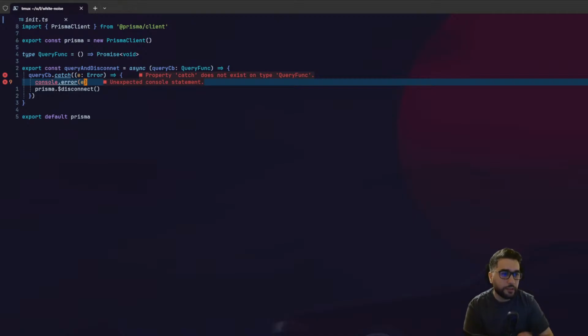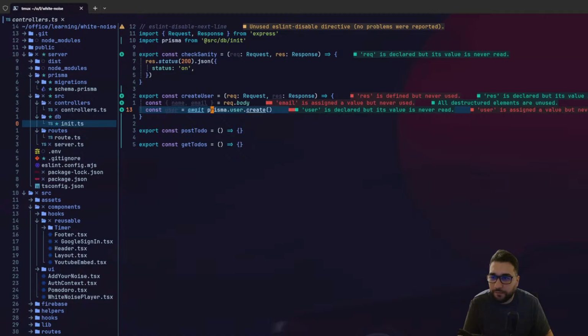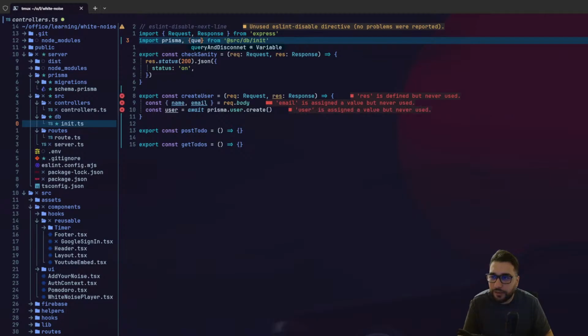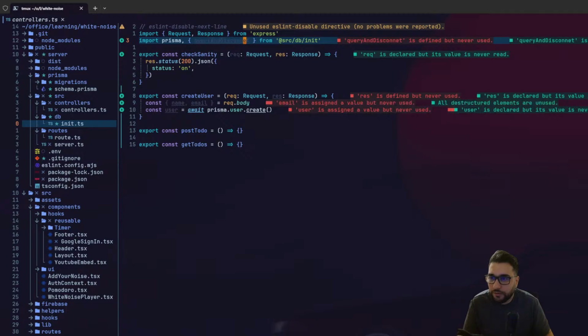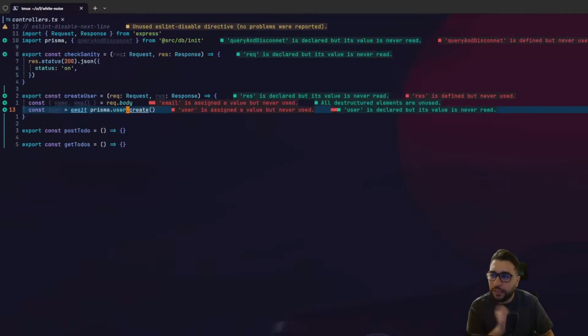What else? What are you doing? I'm building this ORM already on the back end, just trying to make it work before I go to sleep. And that's it. So here in controllers, we have this function, query and disconnect, which comes in handy to just query some functions and then disconnect from them. Let me just do the same. I'll get Prisma, but also I will get query and disconnect, right? So now I will see for myself if I actually need that, probably because query and disconnect already connects to Prisma. No, it doesn't, it only does the disconnection part for me. So I need to pass a query function and then say, hey, please disconnect me at the end, right? Yeah.